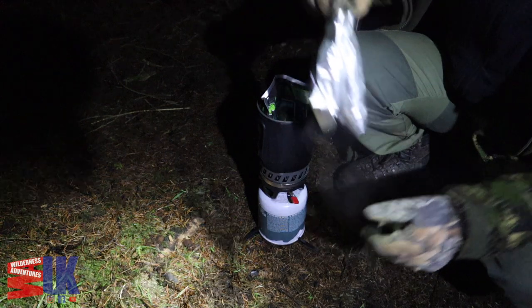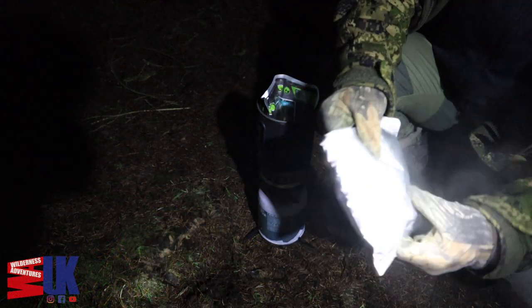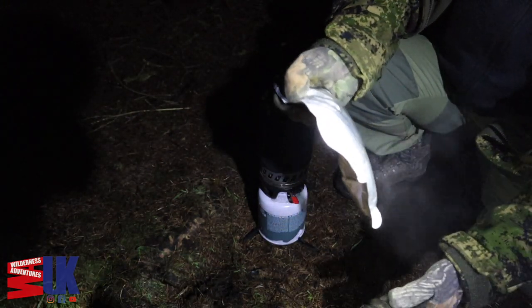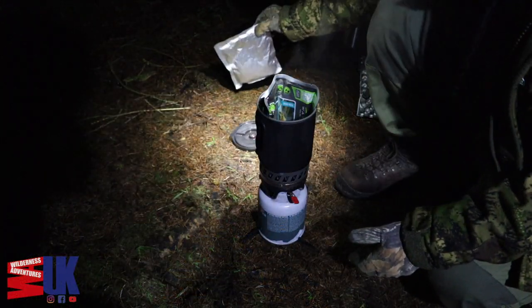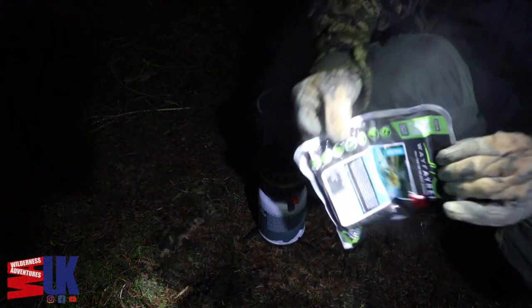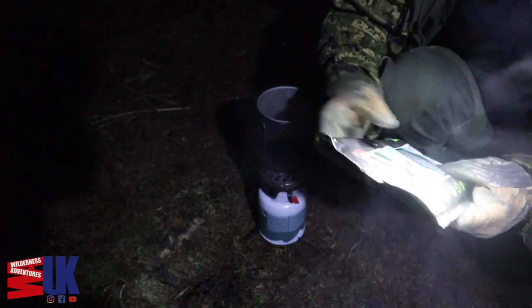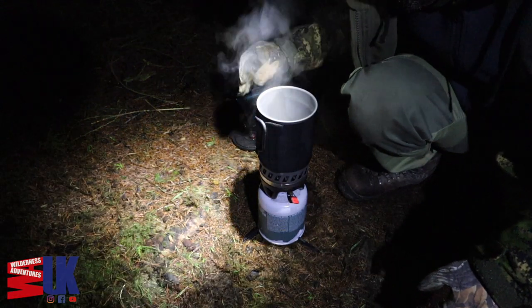I'm going to grab the first one out, let the water drain off, obviously do this with gloves, give it a bit of a swish about so it suitably gets stirred. One of them's leaked a little bit by the looks of things, just pop it out the way, do the same with the next one. Give it a bit of a mix around. Make sure the heat's been distributed evenly.